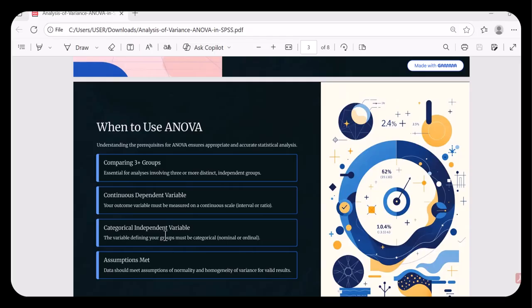But we can look at things like, let's say we have a group of students and we want to see whether the marital status of their parents affected their achievements. We have single parents, we have married, we have divorced. So in those three groups, that is a nominal categorization.